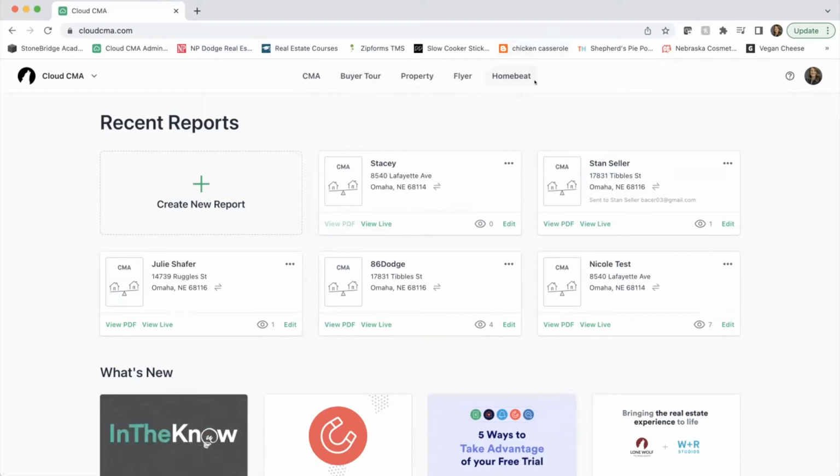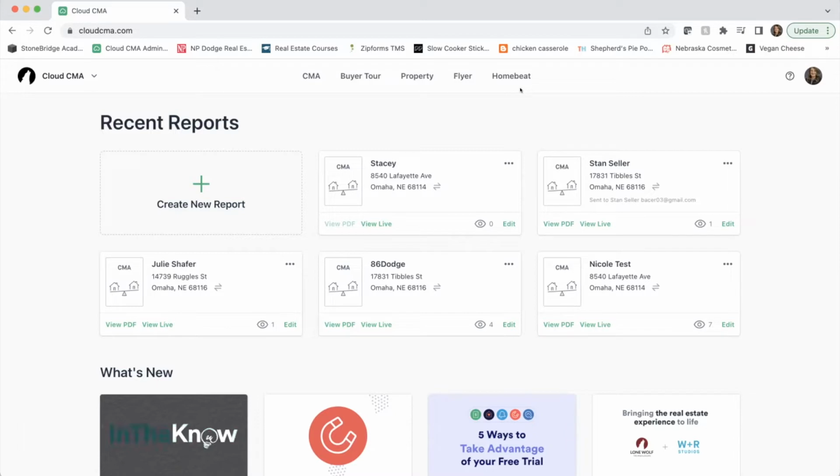This last one I'm going to ignore, HomeBeat. We're not going to go through HomeBeat. That is an added one. The first 4 we provide for you. HomeBeat is really cool. It kind of sends a quick CMA, or what we would call a real estate review. If you choose to purchase it, you can have it set up to send your clients a CMA or a real estate review, market snapshot type thing on a regular basis. You can upload your database, and that's what that one is.